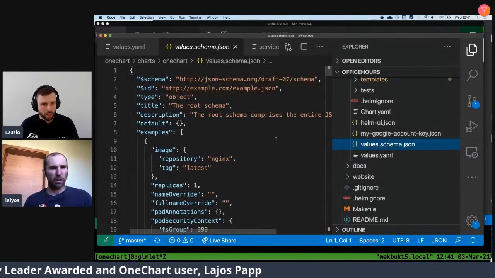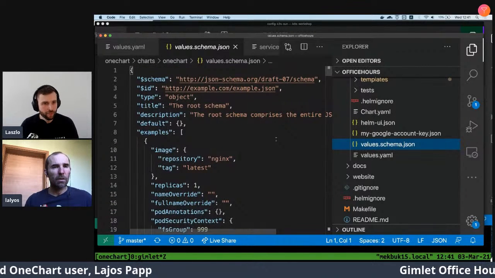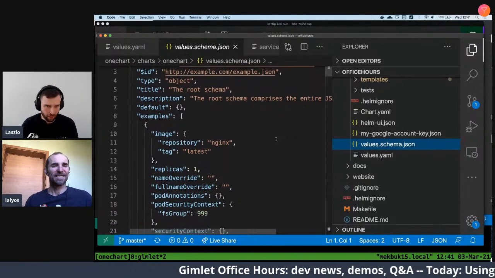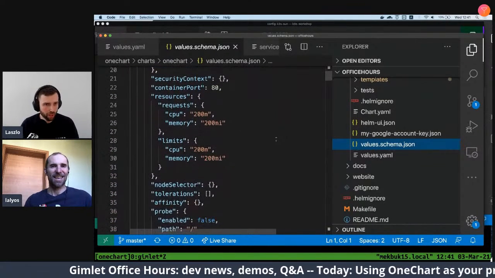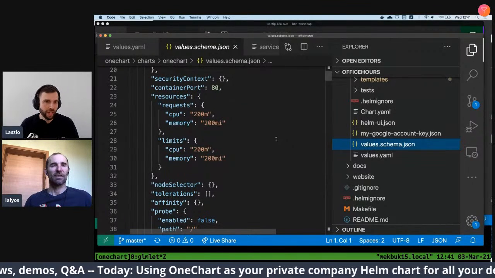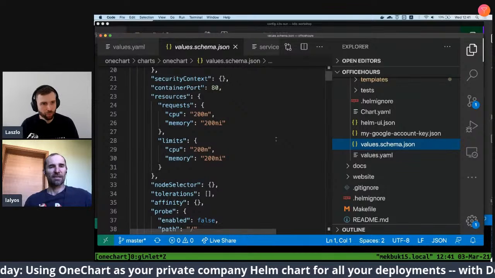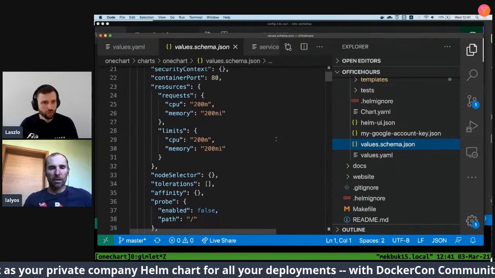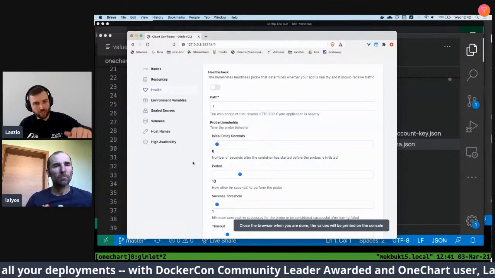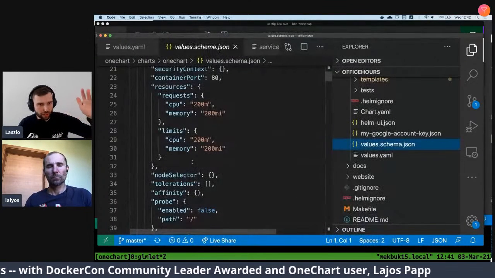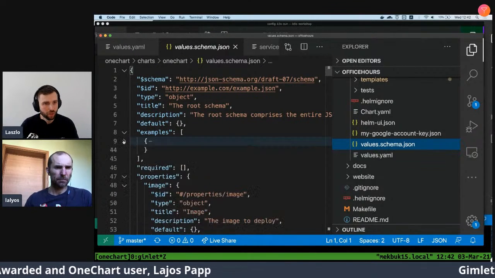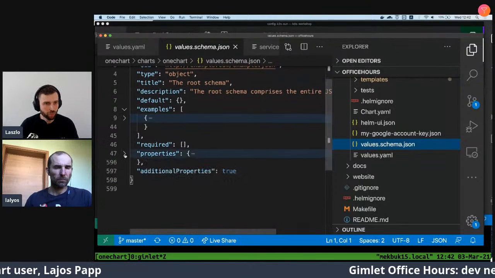Yes. Now this is where things get ugly, because it's a JSON schema, and editing a JSON schema is not a cakewalk, but it is standard. There are tools, and you can get by copy pasting, which I've been doing. Okay. So if you fold all the things in this view, you can do it one by one.